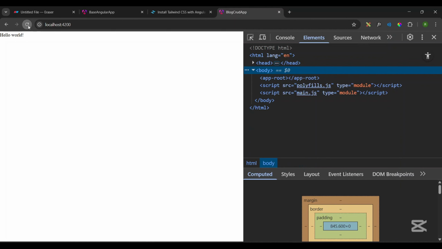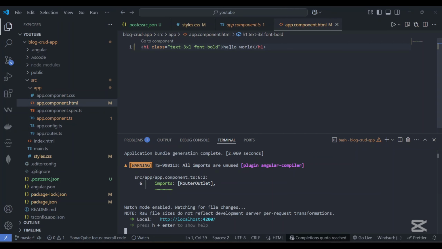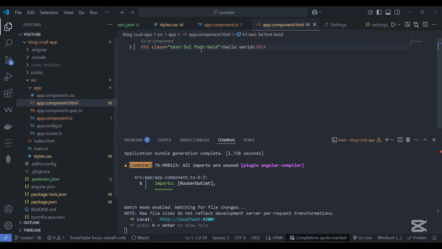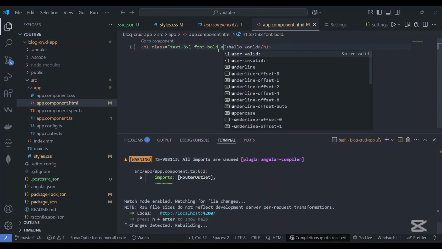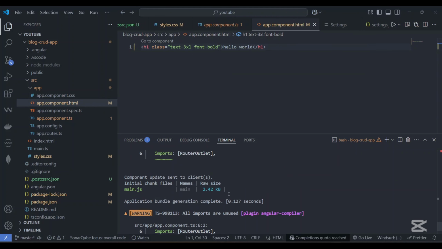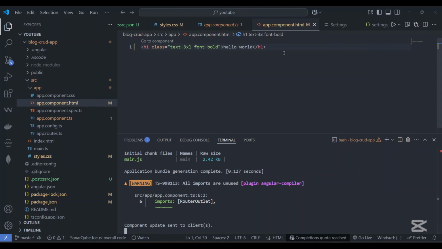Yes, it is working, but I am not getting the suggestions. Why am I not getting suggestions? Okay, they came. I had to run it again. I also don't know how it got solved.